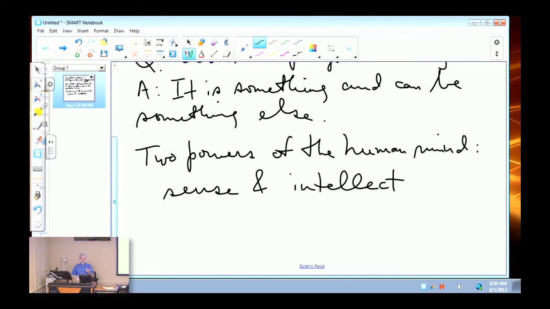The senses are our five ordinary senses, including those, but also the ability of the mind to do some understanding on a sensory level of the knowledge that it gains of physical things. So you touch something, you see something, you taste something, you hear it. These are, of course, all senses. But also there is something acting within the human mind to organize and compare those senses. So we know that yellow is not the same thing as sour. And so there's some internal sense which is relating the five external senses. So it's not simply the five external senses, but it involves those external senses. But there are also some internal senses which are helping to understand the sense knowledge that is gained of the physical world. By sense knowledge, when we sense something, sense knowledge is always of particular things.